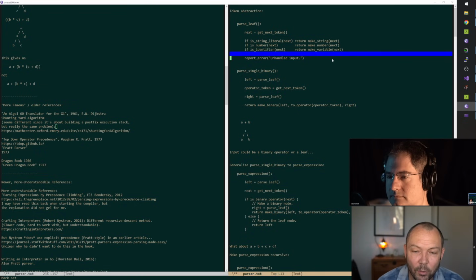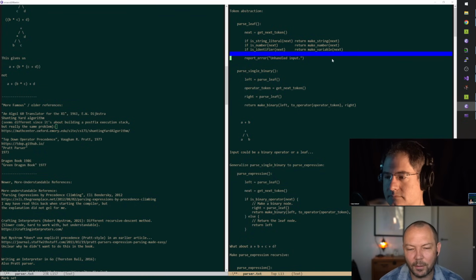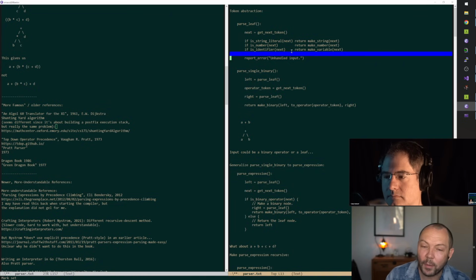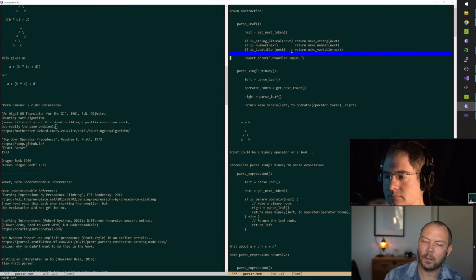Now, the way that I do unary operators, I skipped over them because it's not really worth bothering, but I just handle them here as well. I just say, if this is a unary operator, then call parse expression with the precedence of that unary operator. And there you go. That is one interesting difference between the old version of the parser and the new one, besides getting rid of the tree changing code.